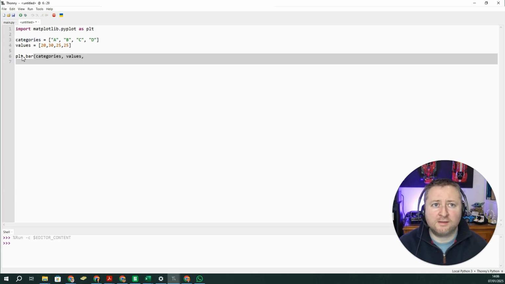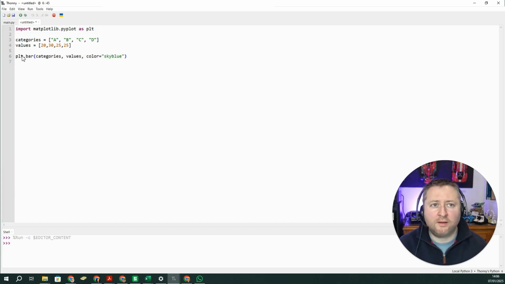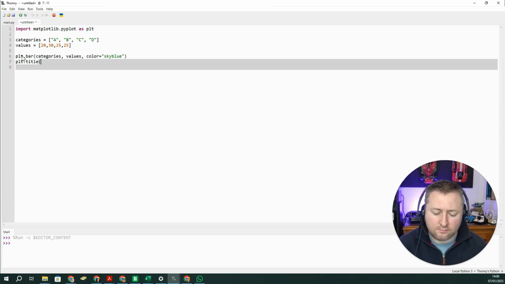That's going to be the two axes, and then the color, remember it's American, so we're going to say maybe sky blue, and then we're going to close these brackets. Then we're going to put a title on it, so plt.title, and we can give that bar chart.